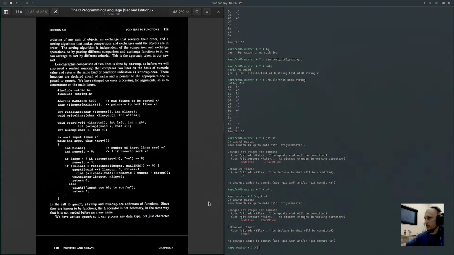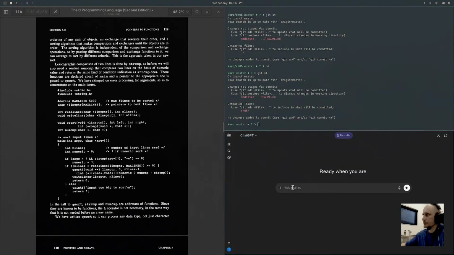I want to ask AI a question here. When passing in a function as a pointer to another function in C, do you have to use ampersand to get a pointer to the function?